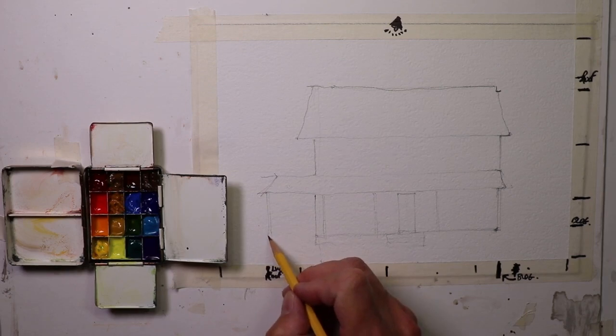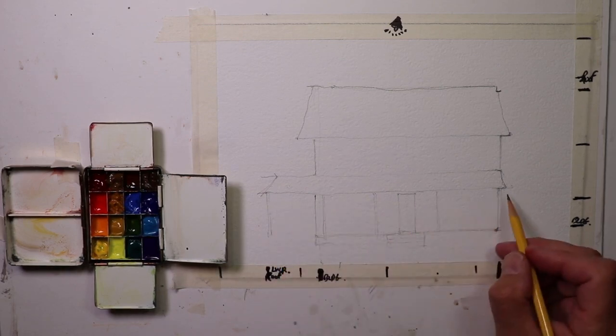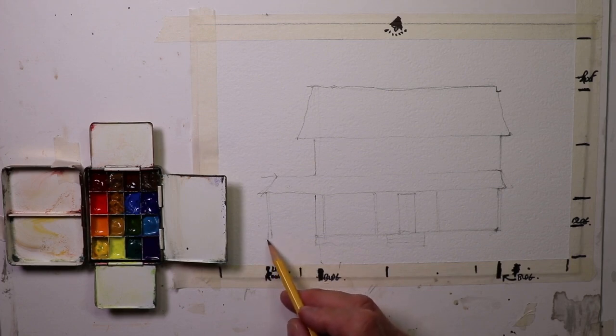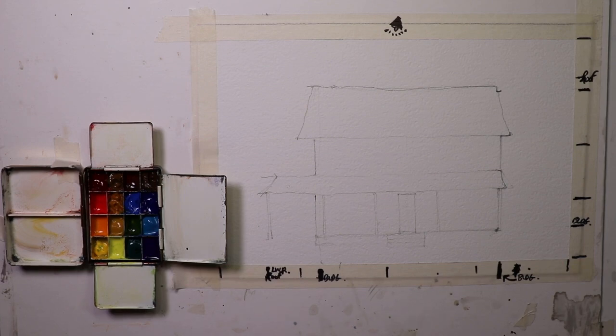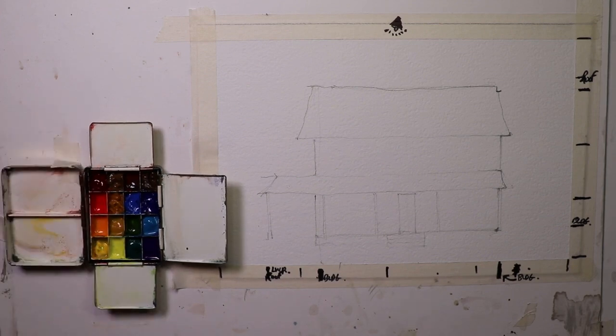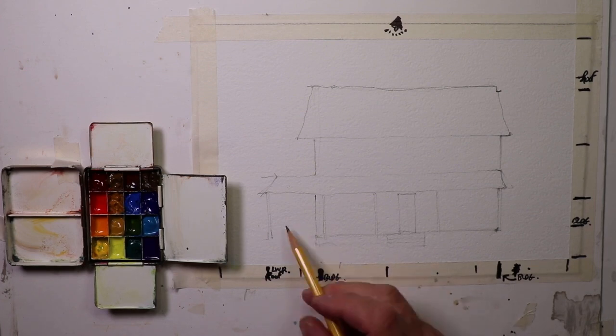So these are the posts that hold up the roof. And that's pretty good. You know what? Let's take a break now. We did a lot of pencil drawing here. My concentration, I feel like I'm starting to lose a little bit of focus. So when that happens, I stop, I take a break. I'm just going to take maybe a 5-10 minute break. We'll come right back. We'll continue doing our drawing.